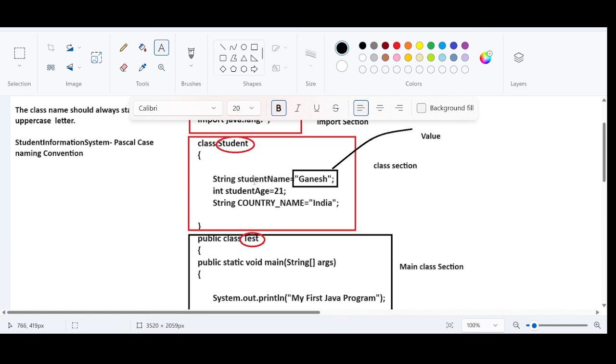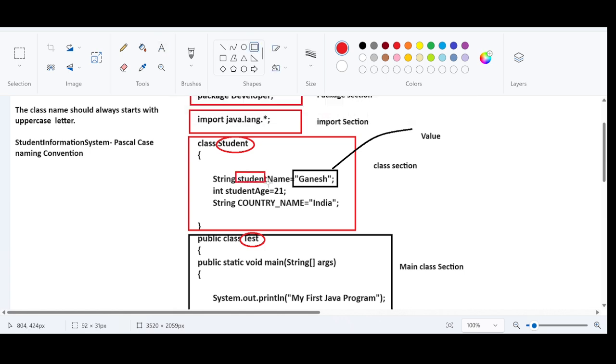And the identifier that I have given to store Ganesh is studentName. Student name is the identifier. This is called the variable name. This part is the variable.